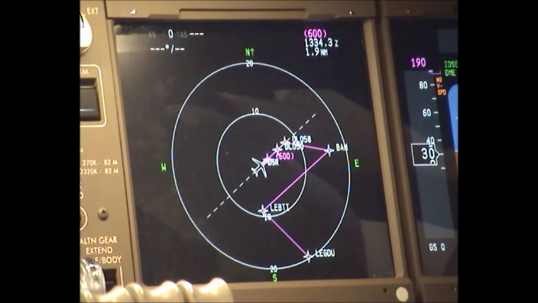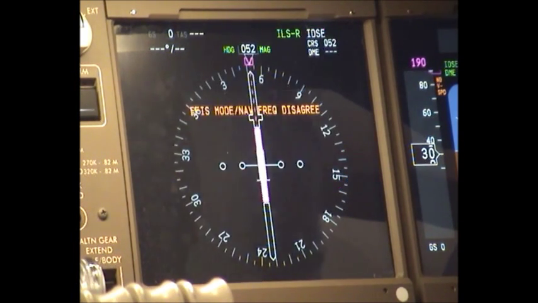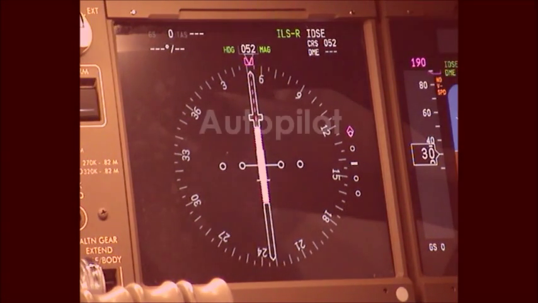We have here the planning mode, where we can see all the waypoints when we program the route on our FMC or flight management computer, and we can also use this screen for the instrument landing, so that this screen shows us the correct position that we shall fly to touch down on the middle of the runway.